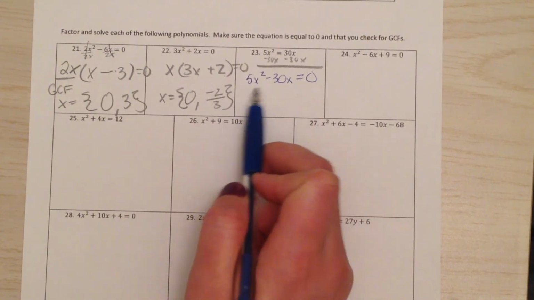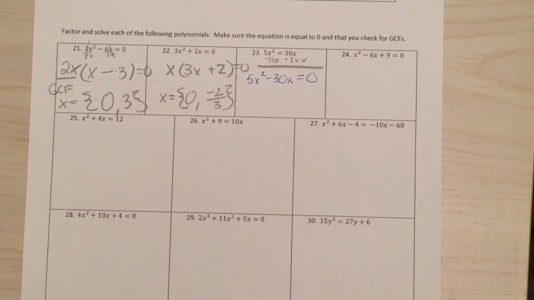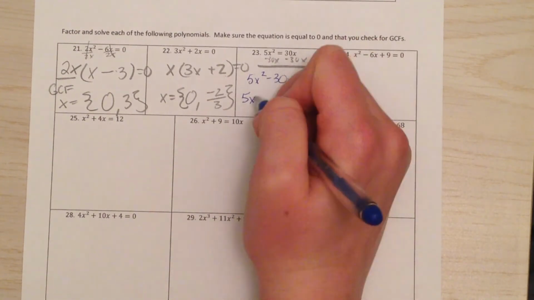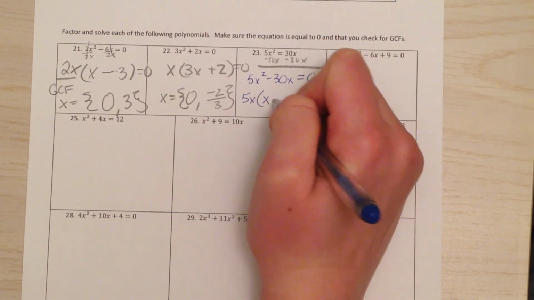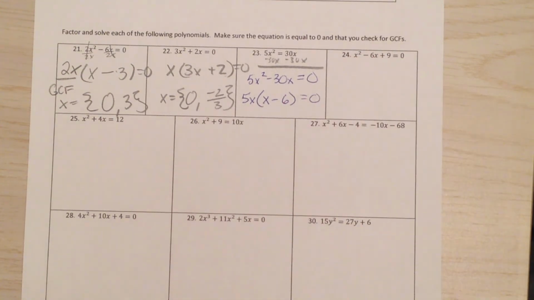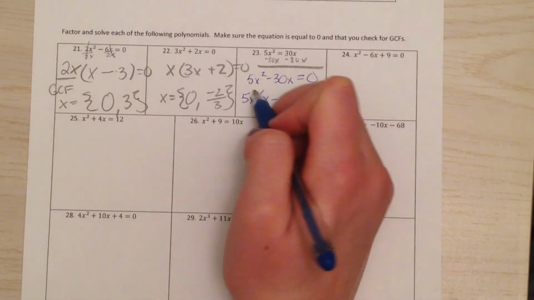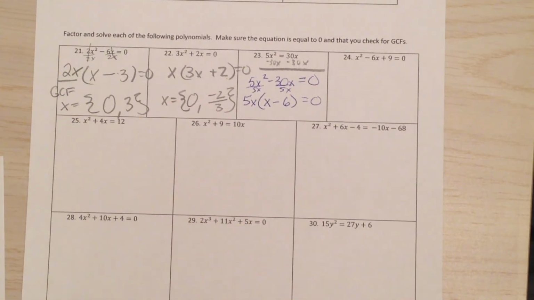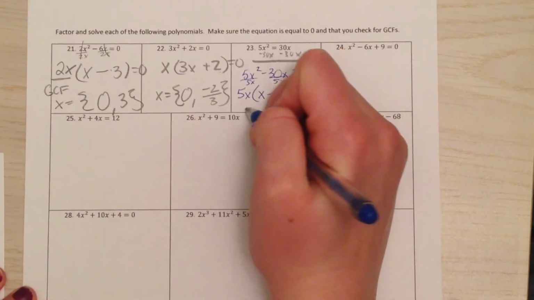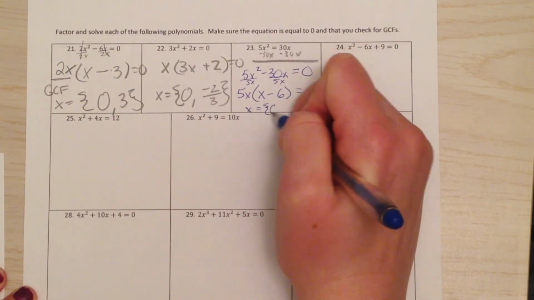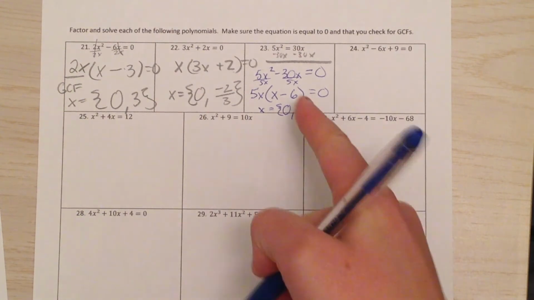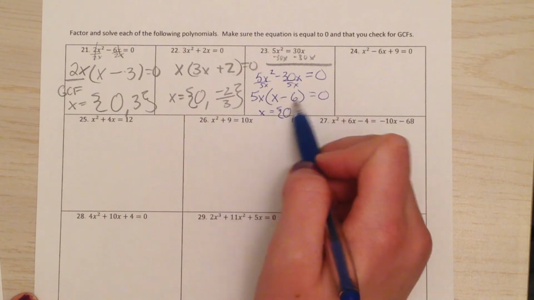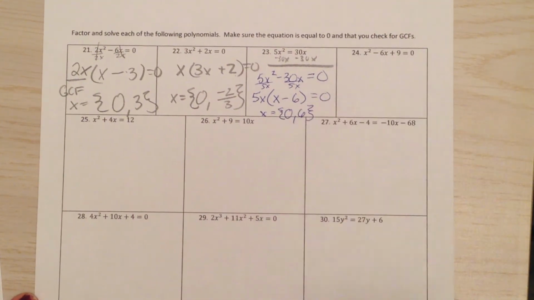And now I'm going to take out a GCF again. Now I know this because it's only two things. It must be a GCF. So I take out 5x, and I get just an x left over and a -6 left over. So I'm doing this in my head, but if you need to show your work, you divide by 5x, and that's where I'm getting those leftover numbers from. So my solutions, I see a GCF with an x, so I say 0 for that one. I see a -6, so I'm going to write a +6. Jumping straight to my answer there.